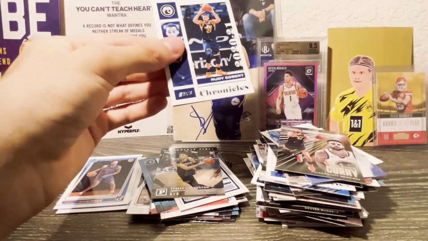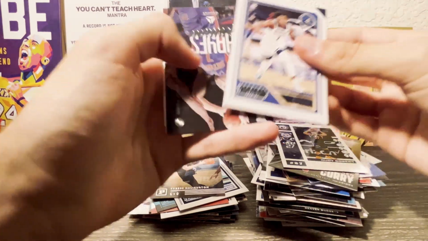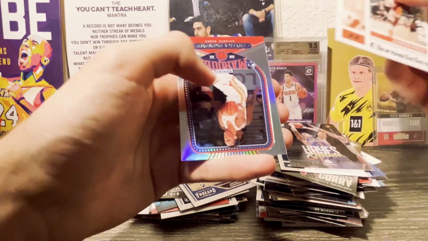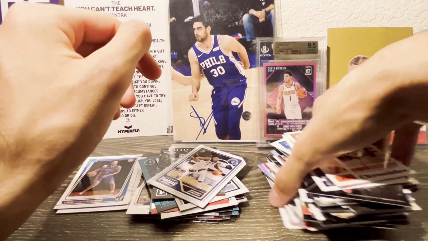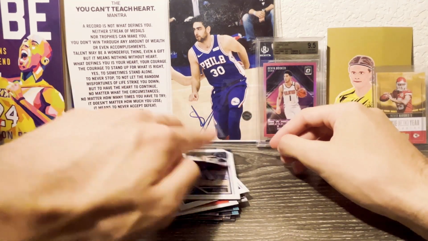Can we get an auto? Let's see. We got Rudy Gobert. We got Anthony Edwards. Killian Hayes. Chris Paul on the teal. And then finishing off with Onyeka Okongwu. So that was not a bad Mega Box by any means. It's a nice Patrick Williams at a 99. And then once we open up these football boxes, we'll do the full basketball recap.